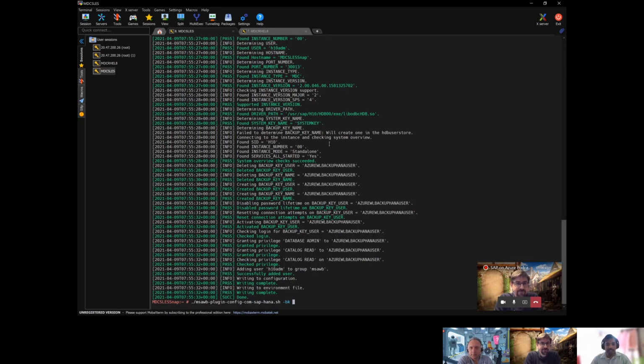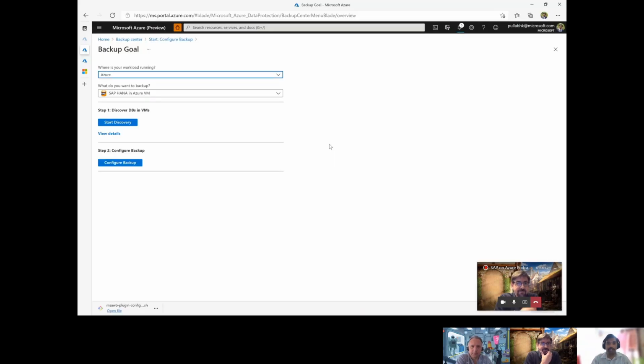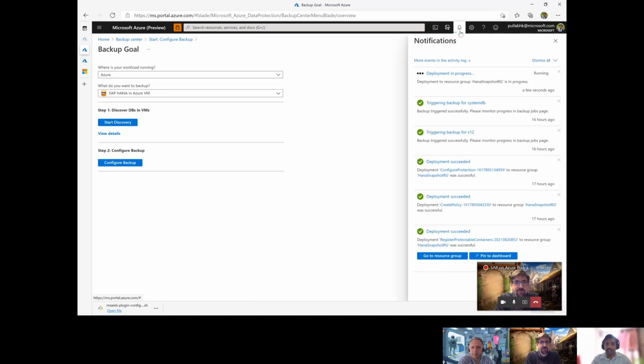Now all we need is for these databases to appear here. So this takes usually 2 to 3 minutes to complete, because we are also installing some lightweight extensions like the backup extension. The actual backup extension does the backup and restore job. By the way, just to let you know, this operation of running the script and discovering the databases is required for any machine which is even a target of restore, right?